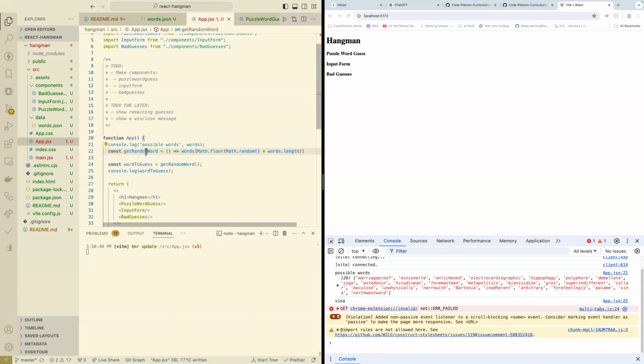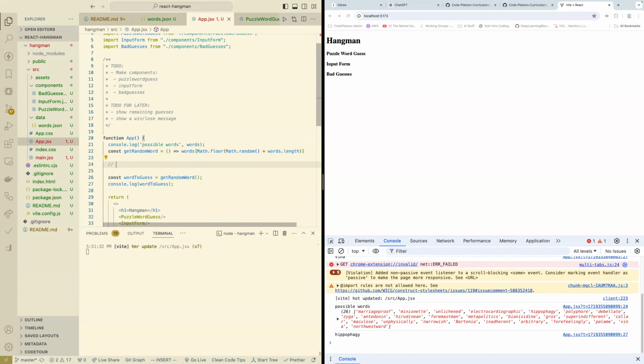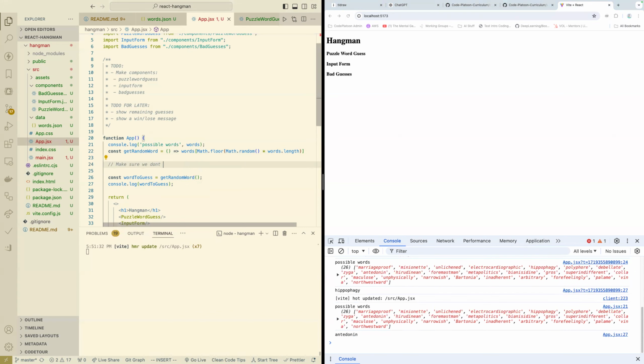I remember when we were looking at the number guessing game, we had to think about every time the component re-renders, I don't want a new random word. So I do need to make sure we don't get a new random word every time this component re-renders.